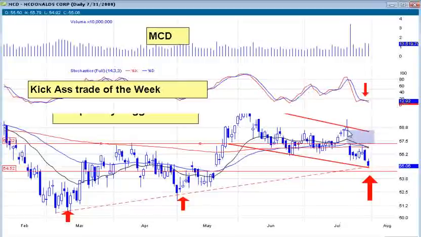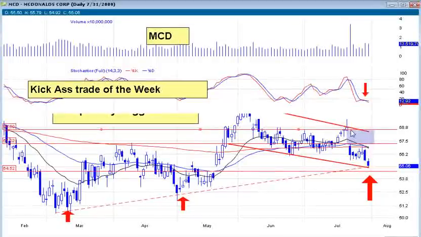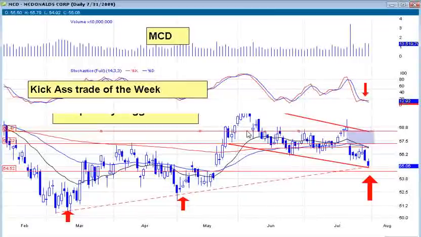But I have a feeling this will come up and fill this gap. Once you trade into the gap, there's a good possibility for a stock to actually fill the gap, and that gap fill would be just a little bit lower than this. It looks like 58.50 to 58.40. So 58 to 55, it's a good 3-point trade here if this channel holds up. You could trade this right up to the top of the channel and then look for a pullback and then finally a break above this, because this is a downward sloping channel. So everything's set up here for a great kick-ass trade of the week.